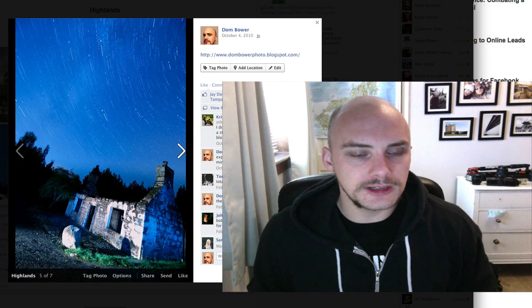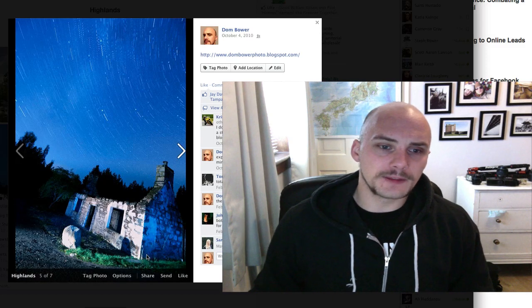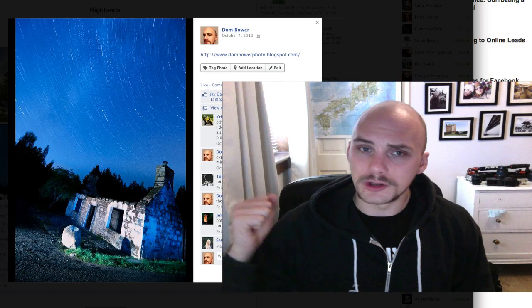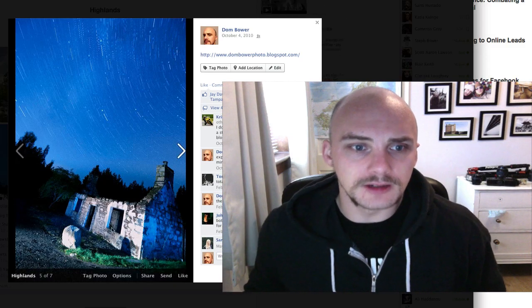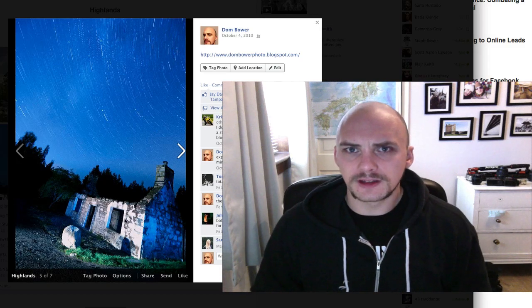Also, what I always say is to have something in the picture as a source of scale. For example, my shot here was up in the Highlands. I just went out with a torch and started light painting this building while doing, I think, about a 15-minute photo.